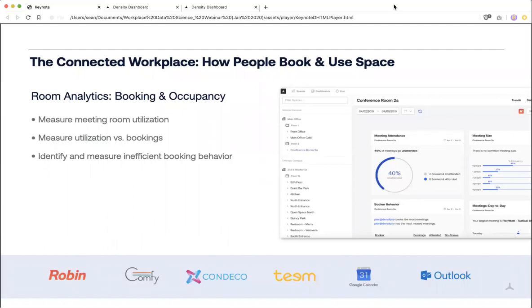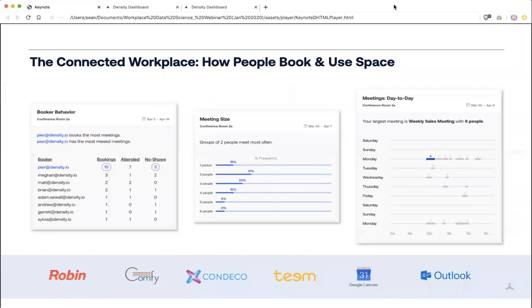But if you're collecting meeting room data with our sensors, then you can also go about it by also understanding how many people are actually reserving a space but not showing up, and letting employees know when a space is actually available to go and meet based on how many people are there, if it's being used by a certain amount. So let's go on the next slide here too.